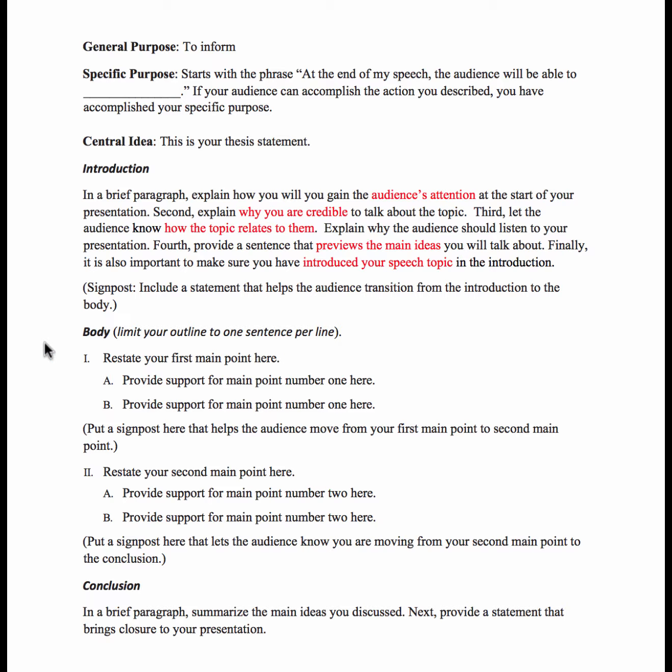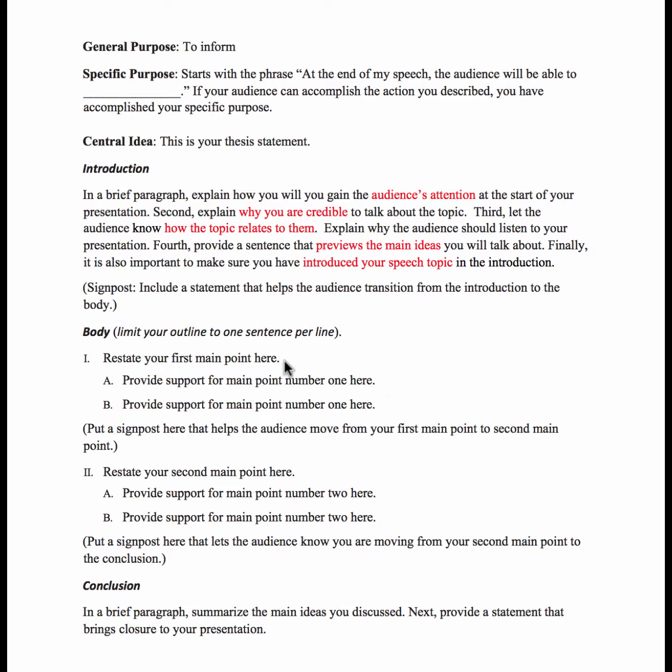So again, main points, we call them claims, and we need to have at least 2 pieces of support or evidence to back up your claim, your main point. So here, guys, you can see that you have at least an A and a B. You can have a C, D, E, F, all the way down, but typically try to stay around 5, using that same rule that we use for main points, 2 to 5.